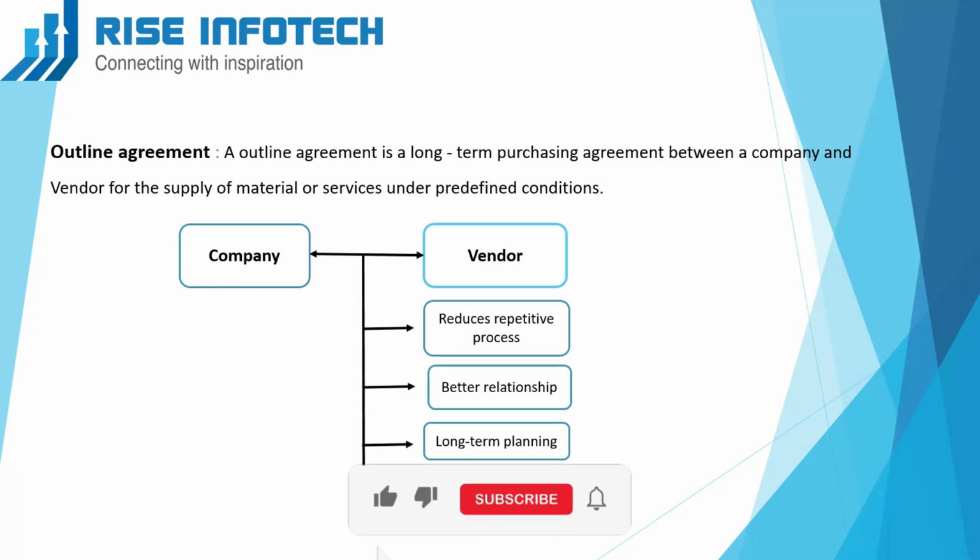So if we take the example of 2 years or 3 years, we can plan. So what will be our strategies? How can we improve the quality of services to the final customers, and where can we reduce the cost? Those kinds of analysis we can do in the long term planning between the vendor and the customer. It helps the company to have effective budgeting, so the financial position will be better for the company.